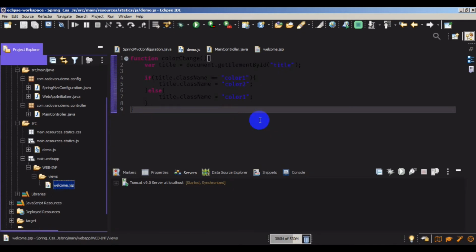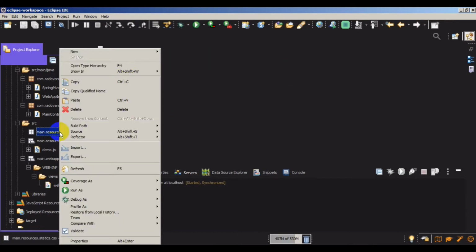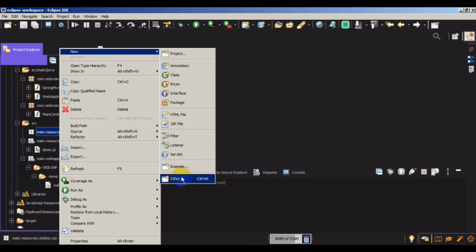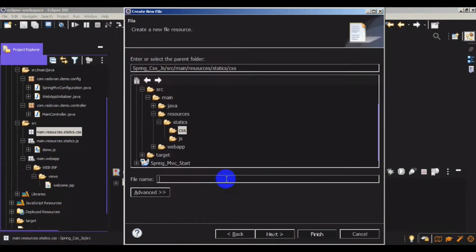Now what we want to do is create a CSS file where we will define color1 and color2. Let me just first close all. Now under the CSS, let's create a file, and the name of the file will be styles.css.